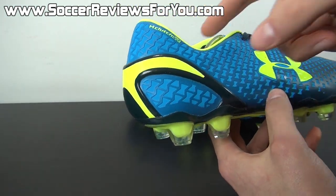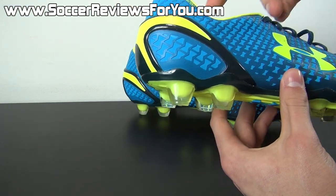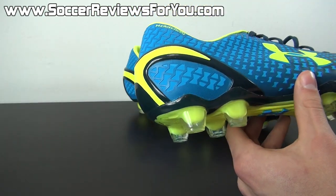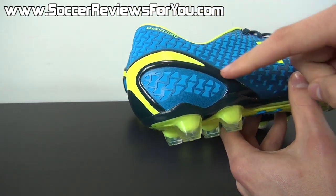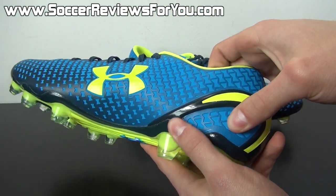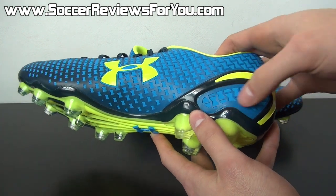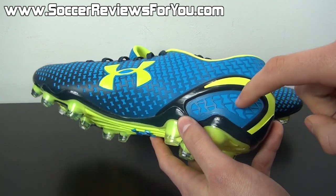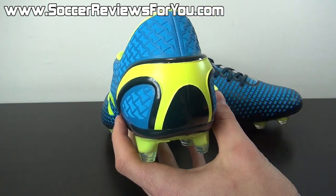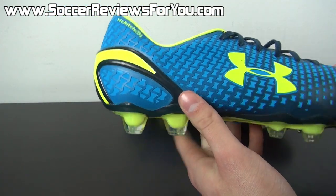Moving to the back of the shoe, you can see it has a fairly high cut in the Achilles area, so it's going to have a nice deep fit and really hug your foot. It also has a very unique external heel counter that I think looks pretty cool — a big rounded edge on both the lateral and medial side with a cutout there. It's not a true cutout though; there is still plastic underneath. There is still a plastic internal heel cup along with the external one, so it's very solid with lots of protection in the heel and lots of lateral stability. The back is completely solid as well.